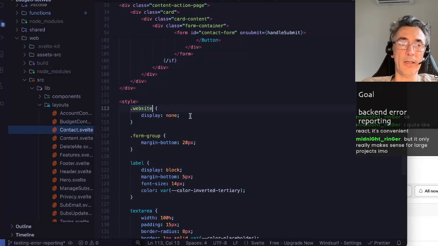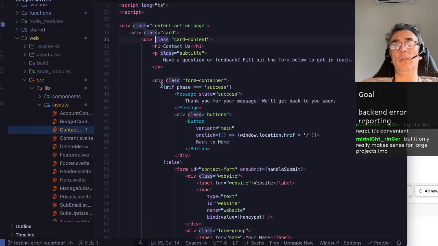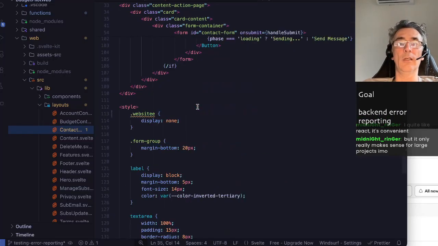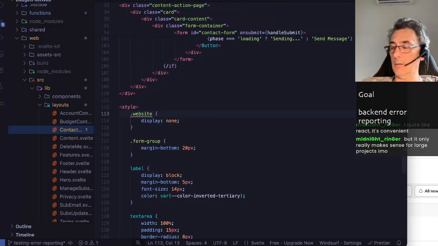There is also a check so that if I put a CSS selector that does not exist, it will tell you this selector does not apply to the HTML above. So it's kind of neat.